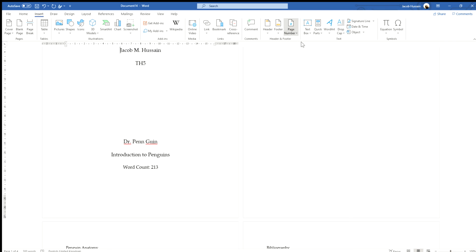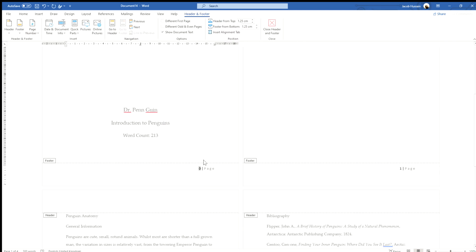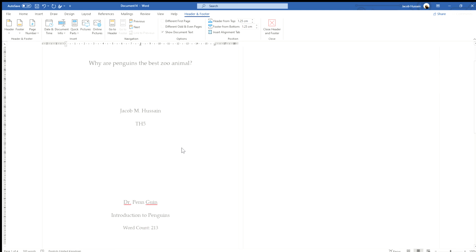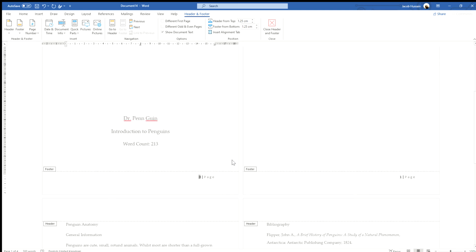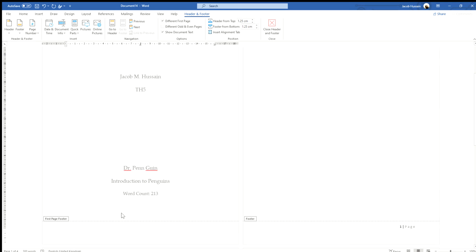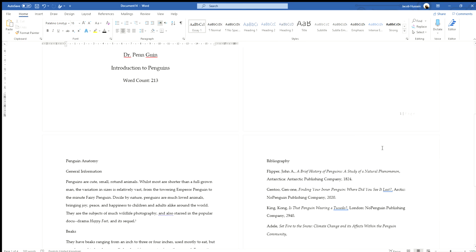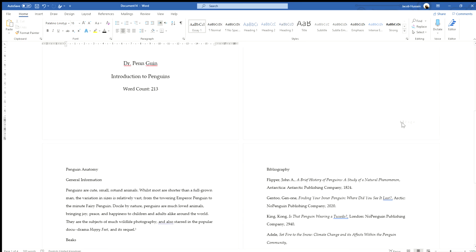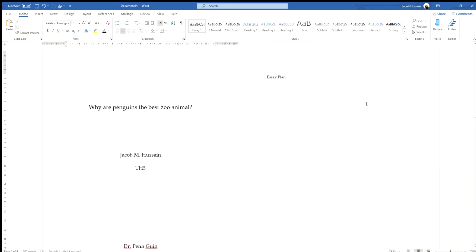And the reason why we do this is because when we put our page numbers in, you'll see that it starts on the cover page. And you don't necessarily want a page number on your cover page with that being the front page. So then if we go up here and we go to different first page, click that, boom, that's gone. And your page numbers start from 0 from your contents page, which is how everything should be.